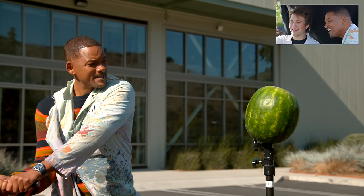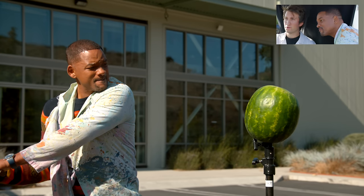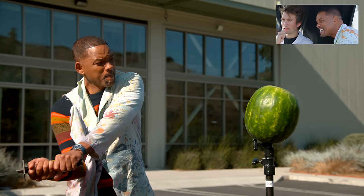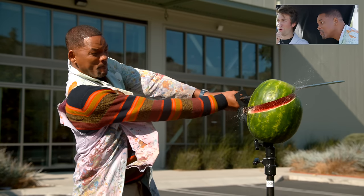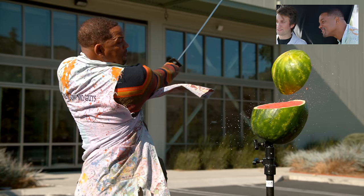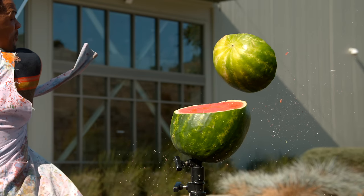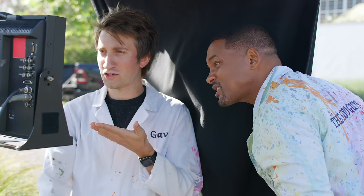You're busting out of this lab coat. All right, go ahead, peel this cap, Will. You were laser focused. Eyes never left the melon. Yeah, take his wig off. Take his wig off. Get it. And then you got the light coming through. Did you taste that melon? No, that one went away. That's very cool though. There was almost no shrapnel or debris. It was just a nice cut, and then it just sloughed off.